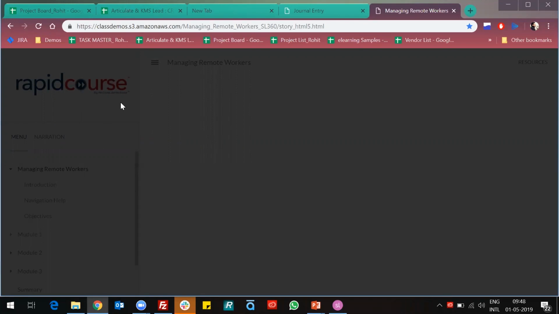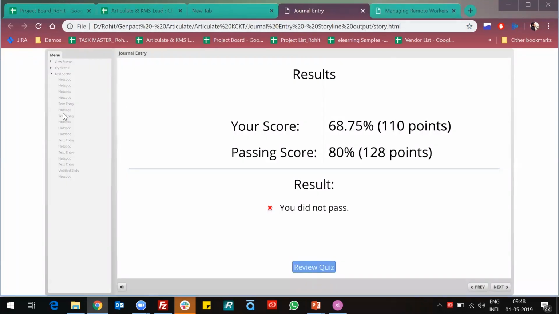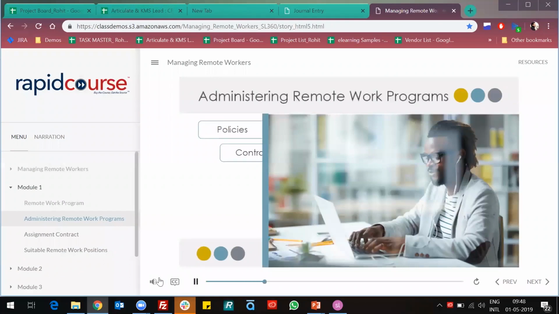So this one here is a modern player, which is more responsive than the classic player.